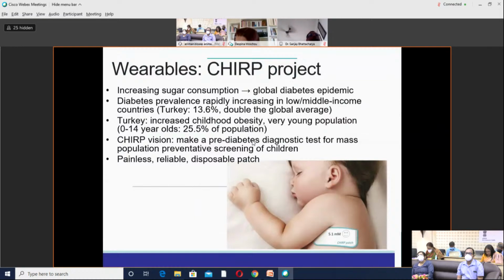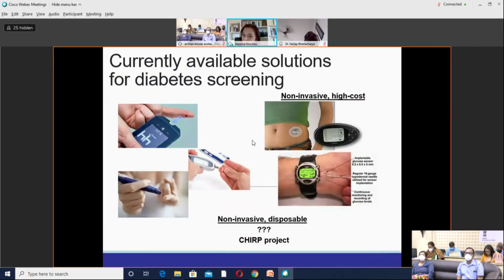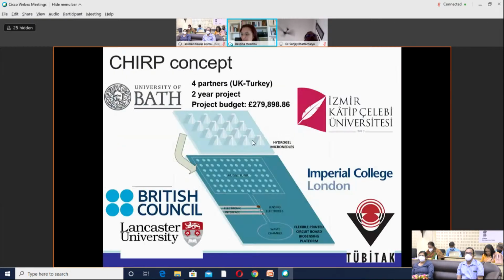Another project we have worked on before, which I think is very interesting, is CHIRP. CHIRP involved a painless glucose diagnostic for diabetics. And what I find extremely interesting in this is that we were using, again, lab-on-PCB technology, but specifically we were interested in the flexible aspects. Because in this case we are interested in patches, the fact that we can make integrated electrochemical sensors and microfluidics on a flexible substrate actually enables that. So I'm not aware if there is any other technology available for that.